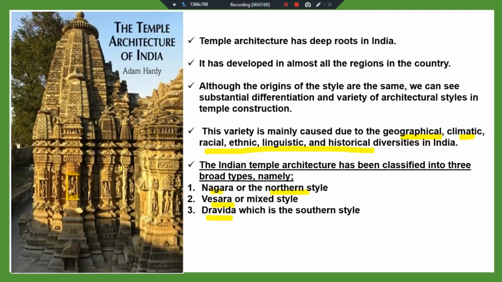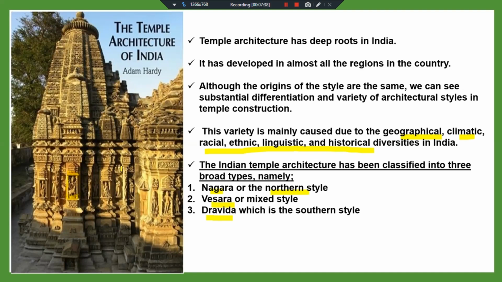If you talk about the basic structure of the temple, don't compare it with the modern-day temple. If you go to a nearby temple in your locality, you may go deep inside the temple, touch the feet of the deity, take blessings from him. But this is not the actual way. It was believed that the idol of the god or goddess needs to be placed totally separately in a room called the Garbhagriha. Garbhagriha means the womb of the temple. Like in the womb, for 9 months, the baby is hidden from the rest of the world.